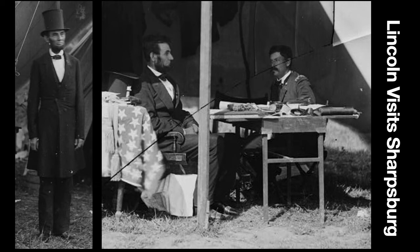Abraham Lincoln, to this day, is still our tallest president at 6 feet 4 inches tall. If you've seen Donald Trump standing next to people, you can see he's quite tall, but Donald Trump is only 6 feet 2 inches. So Abraham Lincoln is still the tallest at 6 feet 4.